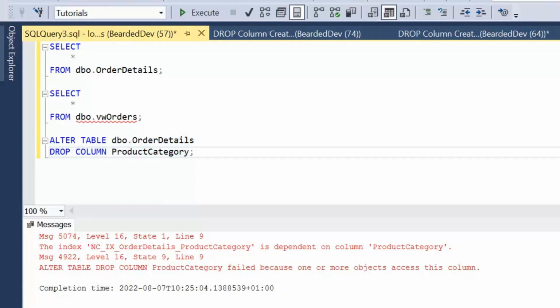So indexes are an important part of relational database management systems, and they need to be well protected. So you can't actually drop columns that are part of indexes. To drop this column, we'd actually need to remove or alter this index first of all, and then we'd be able to drop that column, because then there'd be no dependency there. So any column that is used within an index cannot be dropped, it is protected.